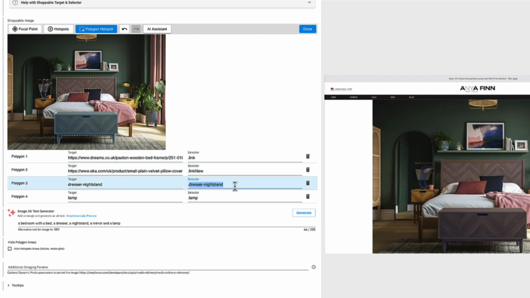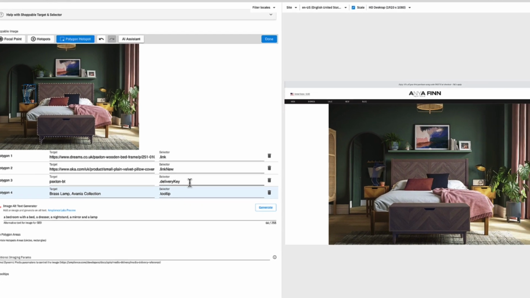For the storage box, I actually want to show more product information. Maybe I want to know a description of it, what material it's made out of, the size. So I'm going to put here delivery key, and that will open a drawer containing more information, and I'll add in the specific target delivery key. For the lamp, let's add a tooltip. Change the selector to tooltip, and I'm going to type what I want to show up in that tooltip.